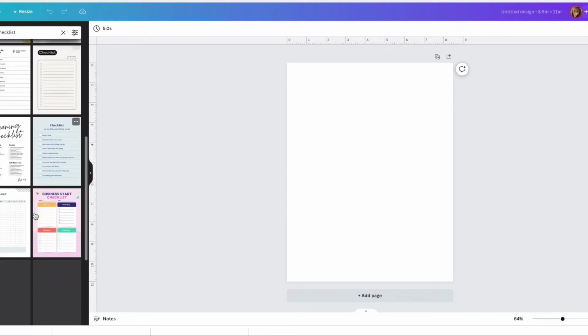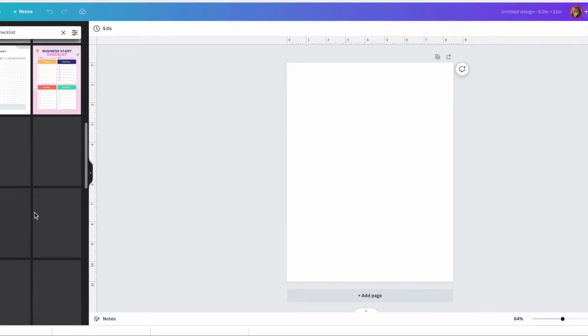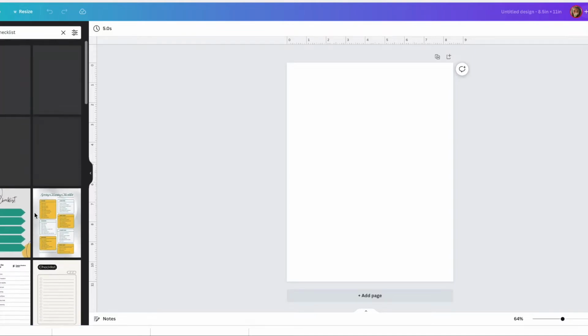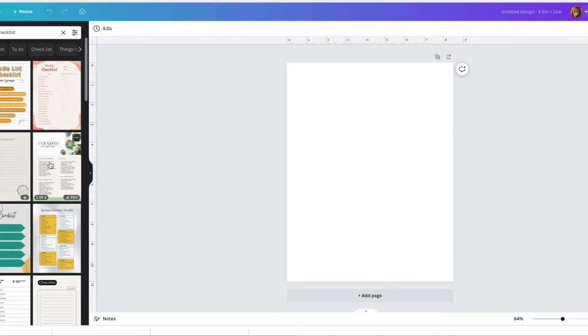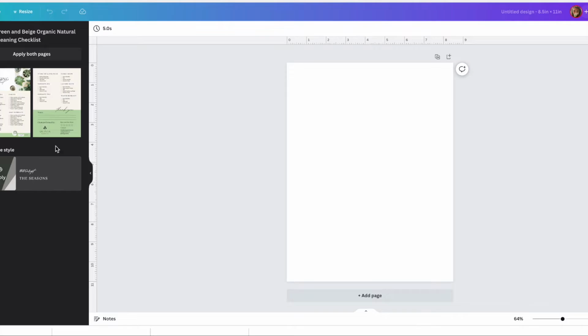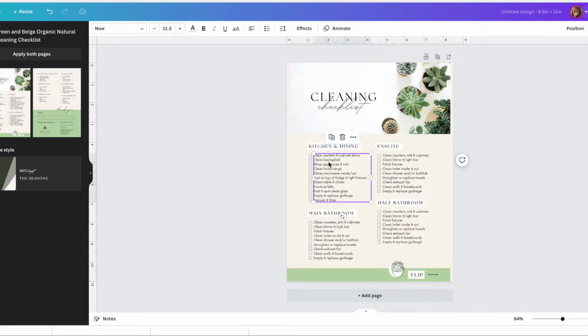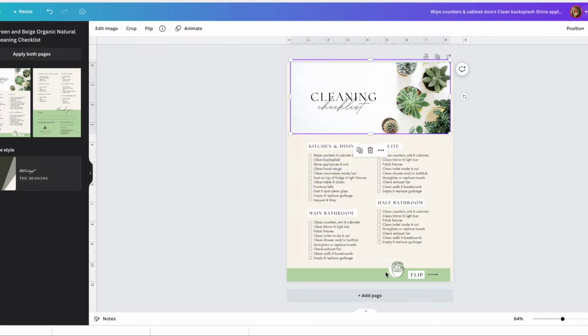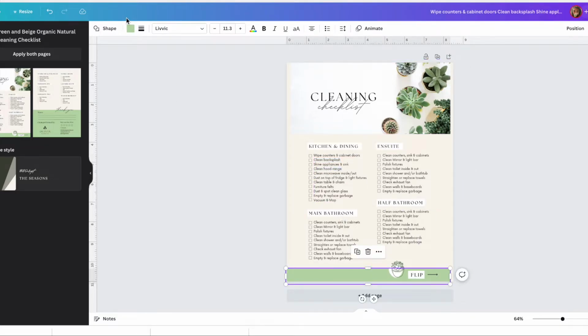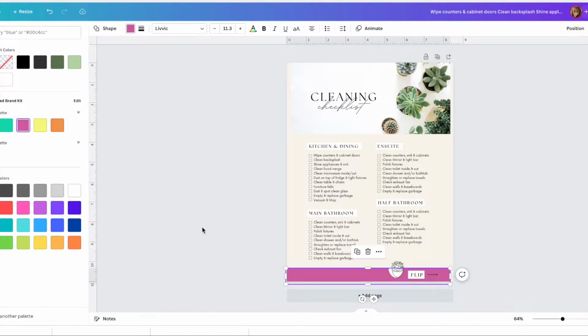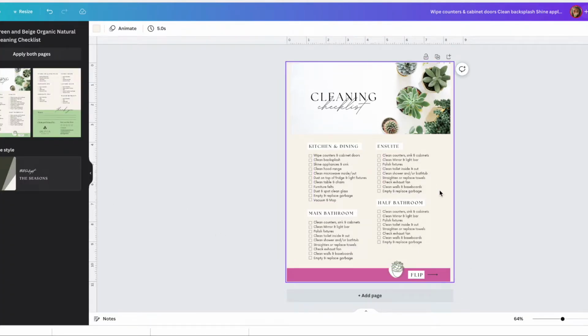And I would scroll through the selections to find one that suits my needs. I love the look of this one. Here's a cleaning checklist, and then I can come in here and double click and I can edit the text. I can change the image. I can change the color and make this my own from this point.